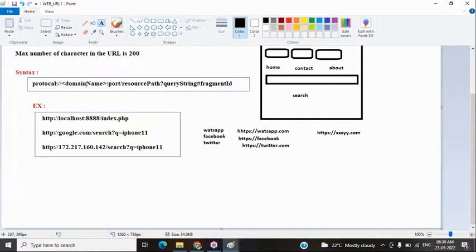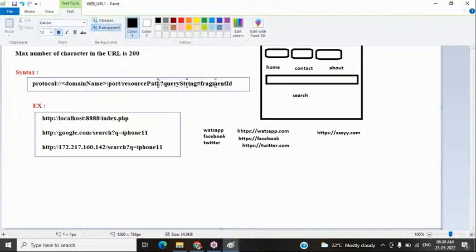You have to specify that. And they may ask you what the optional parameters are, whether we can leave them out and the function will still work. So which are those parameters? If they ask you, yes, the port number is an optional parameter and the fragment ID is also an optional parameter. So these are the parameters which we consider optional. Okay, so this is what your response should be. Clear?